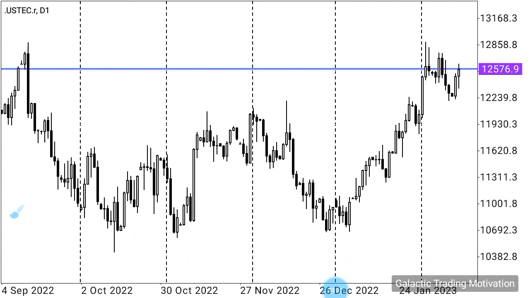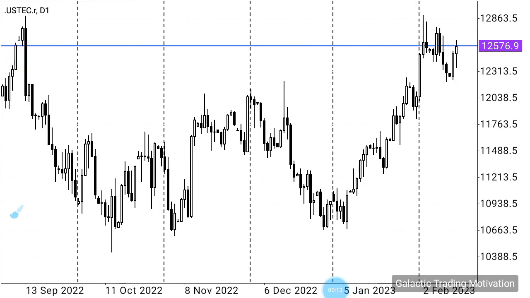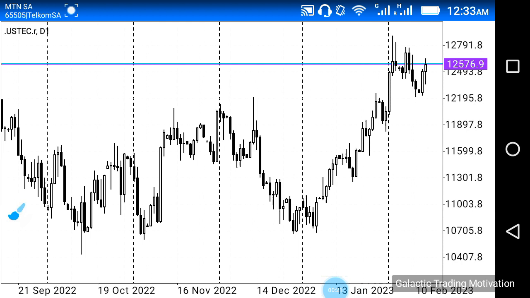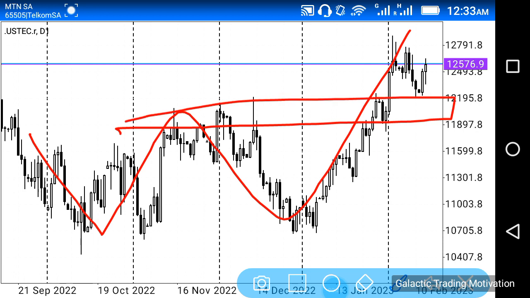Let's quickly have a look at Nasdaq 100 and we're on the daily chart as you can see. Just to recap, remember the last time we spoke about this chart, we spoke about how we have this very nice W structure, which has a neckline more or less at that level. We saw price breaking to the upside of that neckline, coming back to that neckline to test it, and by now you know that at this point is where we would have looked for potential buying opportunities, right?